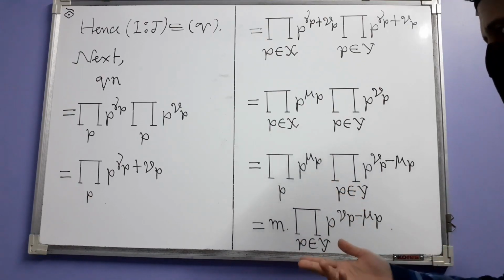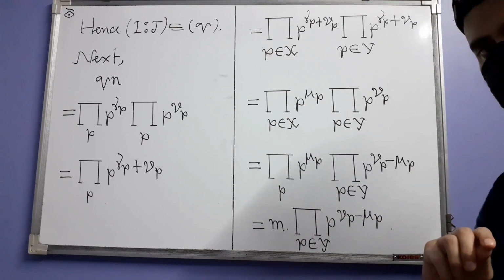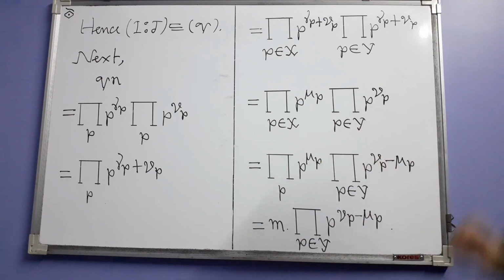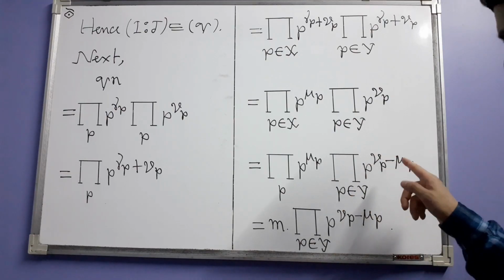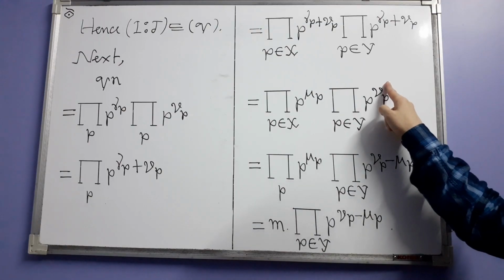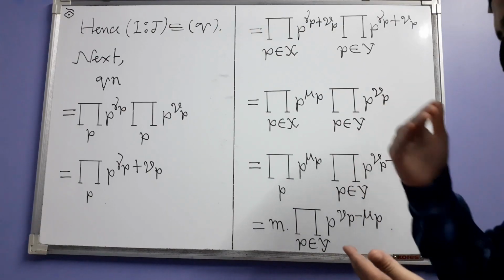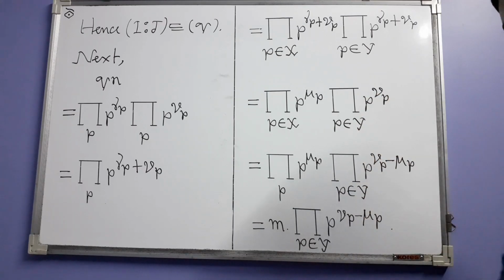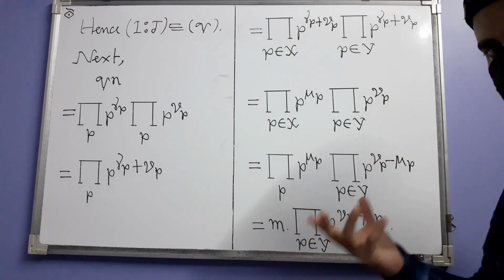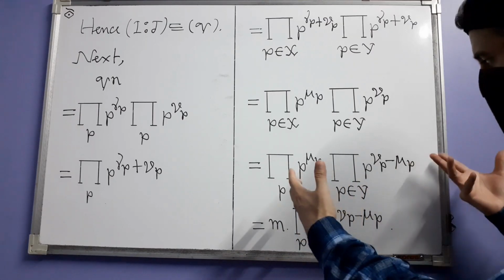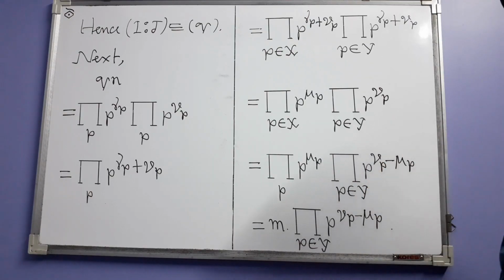But then to adjust that thing, we have to also divide by those prime powers, and that adjustment has been pushed to this product. So here, besides having p to the power nu p, we are also having divided by those p to the power mu p where p varies over y. Because these two things are products where p varies over y, we have been able to combine them in this way. And notice one more nice thing.